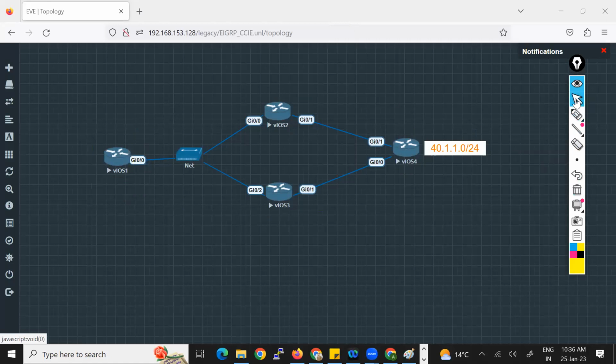And the subnets we will be using here are 123, 24.1, 24.2, 34.1, 34.2. So first of all, let's go to R1.